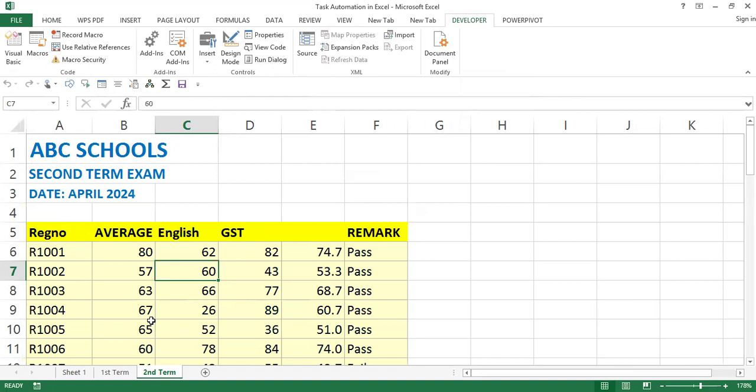Now we just made it simple, just a few actions. But in real life situations, the task could be more time consuming. So by using a macro, you can save yourself a lot of time and effort. Okay, so that's the beauty of macros.